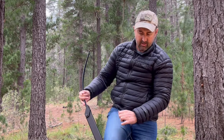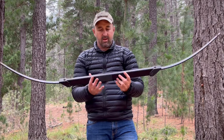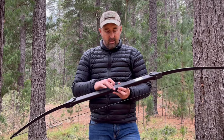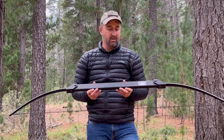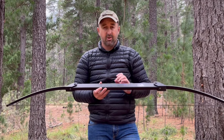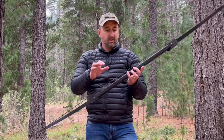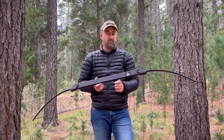This bow is a 62 inch bow, so it obviously takes a 62 inch string. In essence it's just a slightly longer bow than the tactical once set up, but it does set up a little bit quicker and stores a little bit longer — so this is going to fit mostly in your multi-day packs, not your smaller one-day packs. The compromise on space is offset by how fast you can deploy the bow and the fact that you don't need to do any assembly. This is the bow for the person who has a little bit more space and a longer pack, who is going to shoot instinctively. You can add a left or right hand arrow rest just like on the tactical bow, and it ships with either as you choose. If you want to shoot ambidextrously, you'll need arrow rests on either side of the riser.